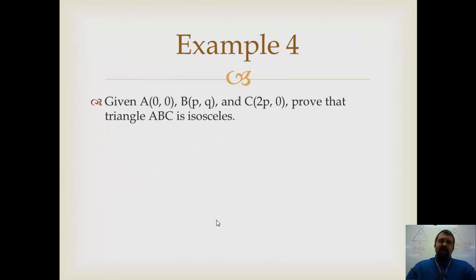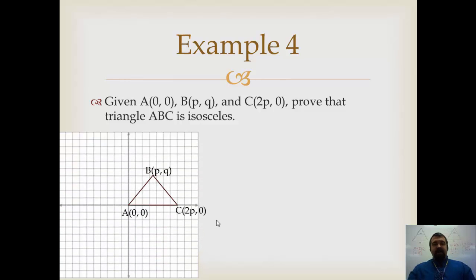So for instance, what if I asked you, given these 3 points, to prove that triangle ABC is isosceles? Well, I was nice to you. I already gave you the 3 points. And what I want you to do is prove that the triangle is isosceles. So the first thing I'm going to do is, well, this is best as a coordinate proof. Otherwise, I'm going to be doing a lot of steps in a 2 column. So the first thing, draw my shape: (0, 0), (2p, 0), and (p, q). That's what they gave me.